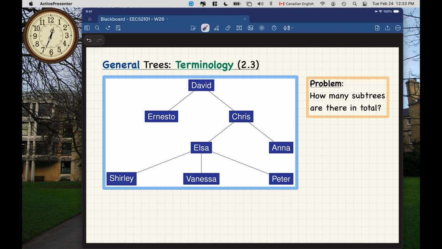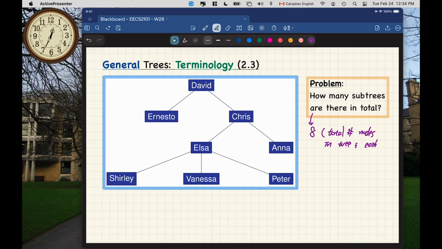Yeah, go ahead. 8, because you just count how many nodes there are in the tree, right? Exactly, all right. For this one here, I'm going to elaborate a little bit further, just to emphasize that concept. It's so important, okay? So your fellow student is actually right. So 8 in total, simply because we got 8 nodes in the tree. Each node can just be the root of some subtree. The total number of nodes in the tree.